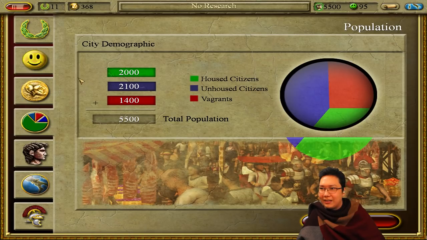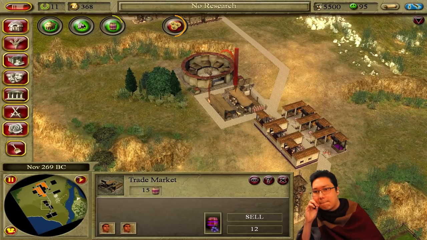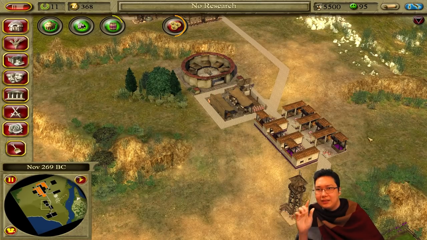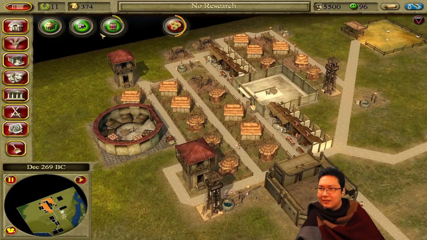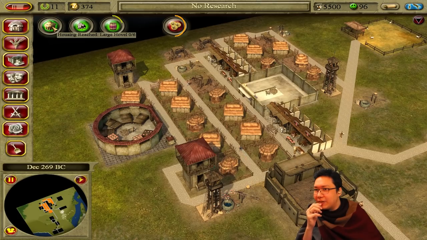So we sold some wine. Does it show 240? Not a lot. Let's set a trade amount per trip to 20. Make it a bit more worthwhile, 20 times 20. Yeah, we don't have reservoirs yet. We're supposed to sell a total of 60 wine. Sell a total of 50 stone and get 6 large hovels.